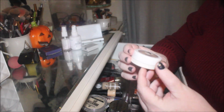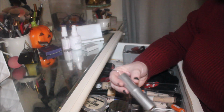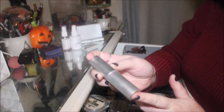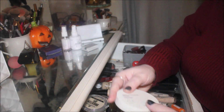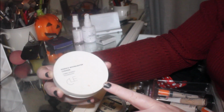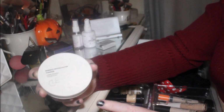So I'm going to leave this one in because it's Project Pan. I've decided to leave that there and it will remind me to use it. Obviously this glow stick stays in all the time. It's not Project Pan or anything, but I do obviously want to use it more. Then this one is the bane of my life. Birchbox sent it to me in a throwback box and I was really excited about it. It's a stunning highlighter. It's one of the cushion hybrid highlighters, but I do only have till the 22nd of November to use it, and then it will probably start going dry.